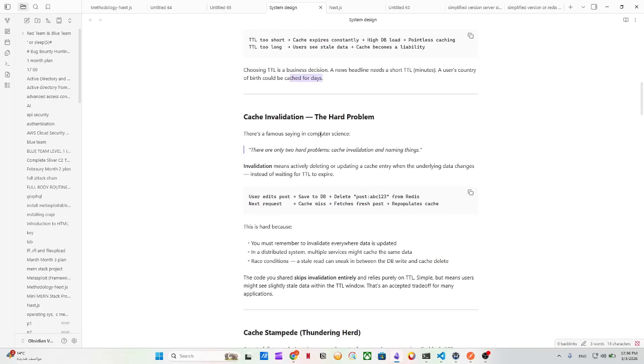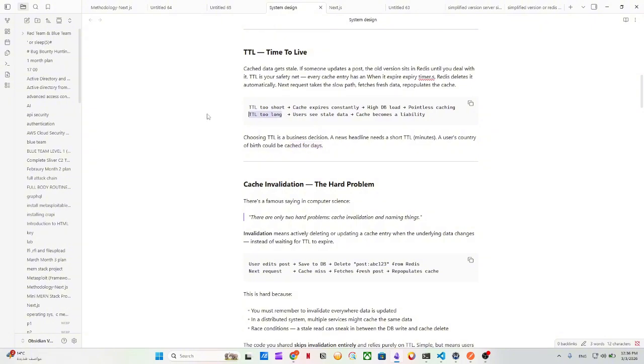Okay, so the idea is you shouldn't have too short a time to live, because if it's too short, then there is no point, right? Every time the timer completes, it's going to fetch from the database, increasing the load on the DB. This is pointless. But if you put it too long, maybe someone will update the data, and you will still let the user see the old, stale data.